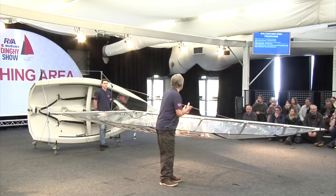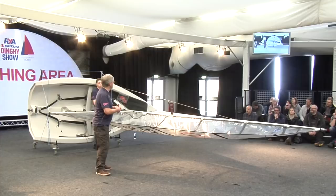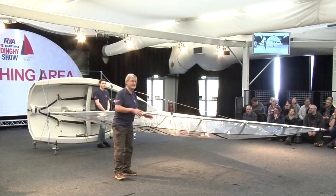In order to make sure the boat is going as fast as possible all the time, we have two different jobs. First of all, job number one is to make sure that the sails are delivering the maximum amount of squirt that they possibly can. But it's no good just having the most beautiful setting sails if we're then presenting to the water a hull that's inefficient. Our job is to not only make sure the sails are going as quickly as possible, but also to make sure the hull is minimizing the drag. There's the least amount of resistance to the boat through the water.